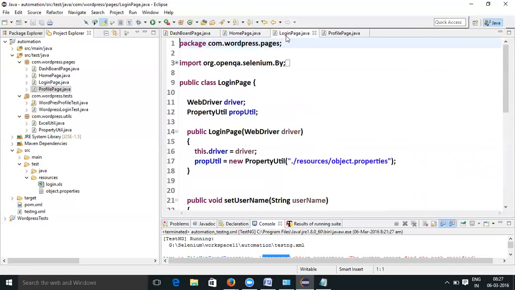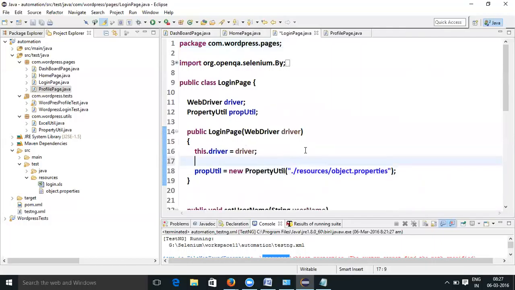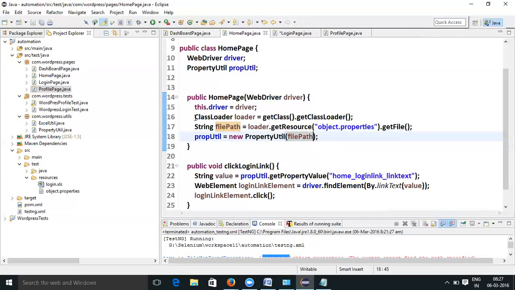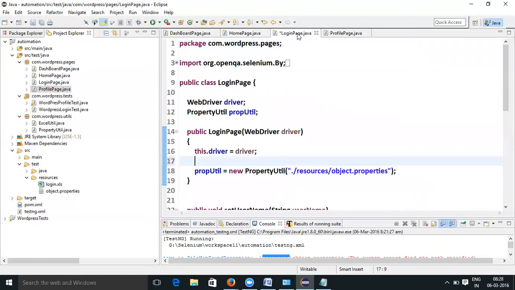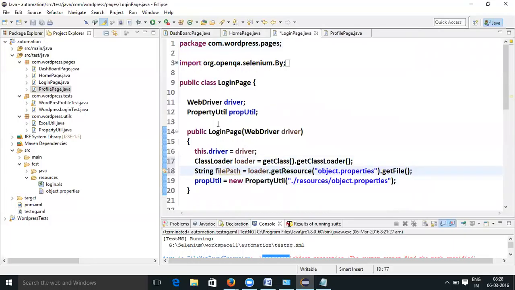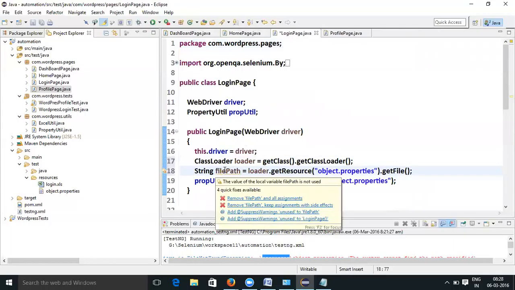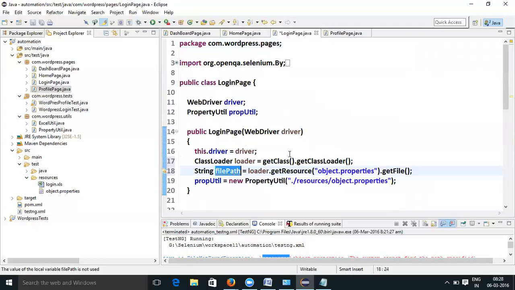Go to the login page. Remove that, add those two lines that we already created. Copy these two lines, go to the login page and use this file path.